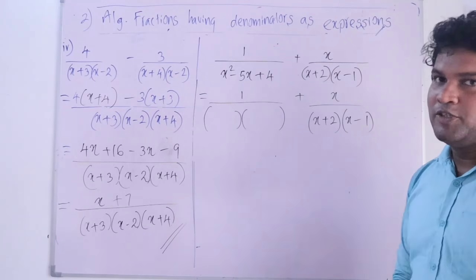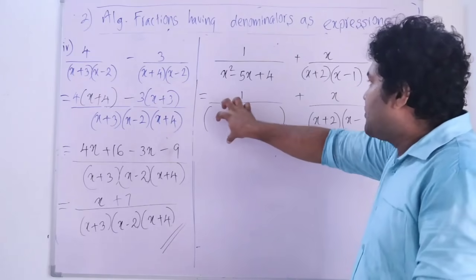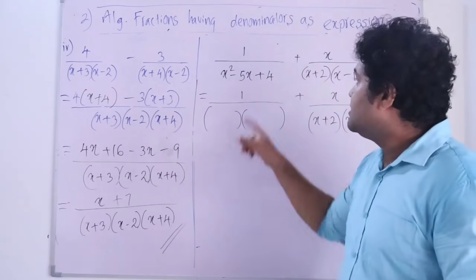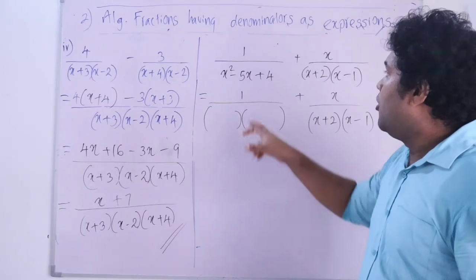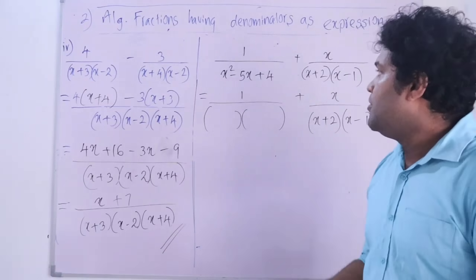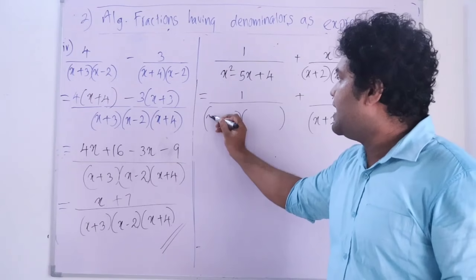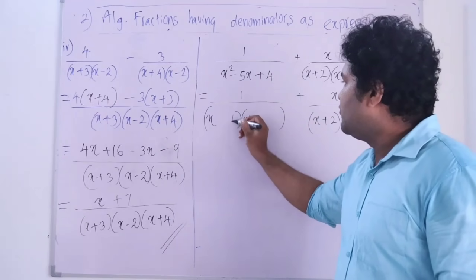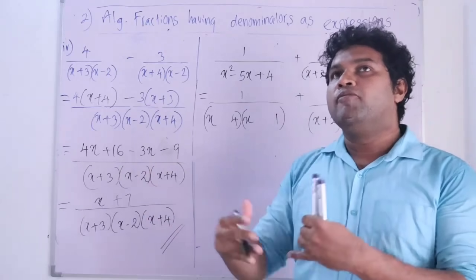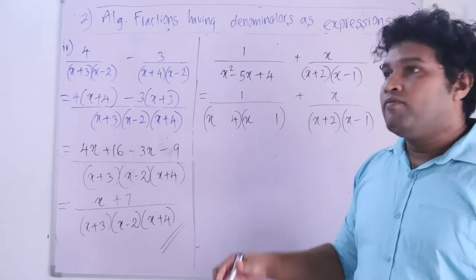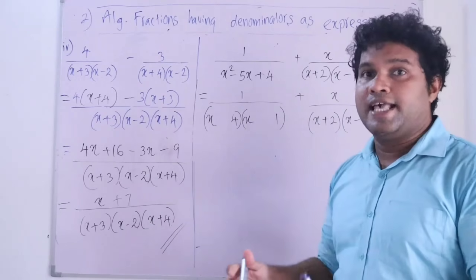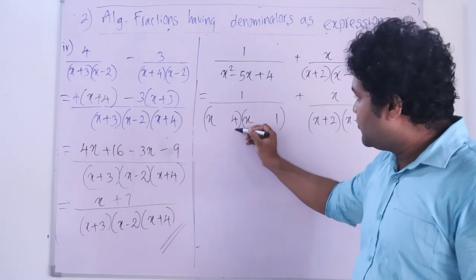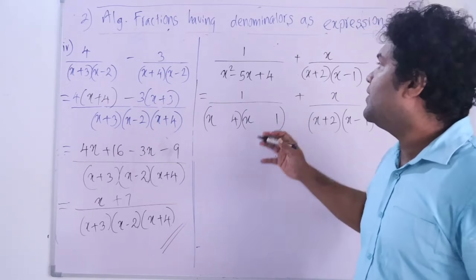In a quadratic expression, you must have basic knowledge of factors, because in early lessons we discussed these kinds of factorization methods. In order to factorize the quadratic expression, we must always find x squared as x times x. That's a short method. And 4 is written as 4 times 1. But by means of 4 times 1 and x times x, we have to check whether 5x is made. Yes, 4 times x and 1x, 5x comes.